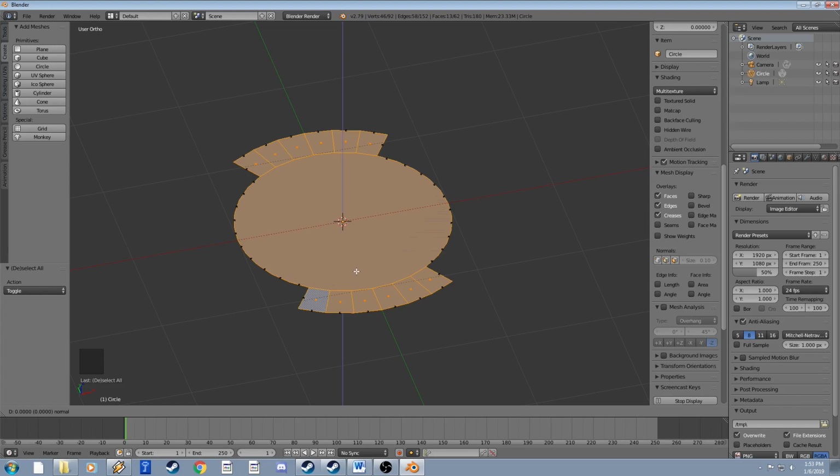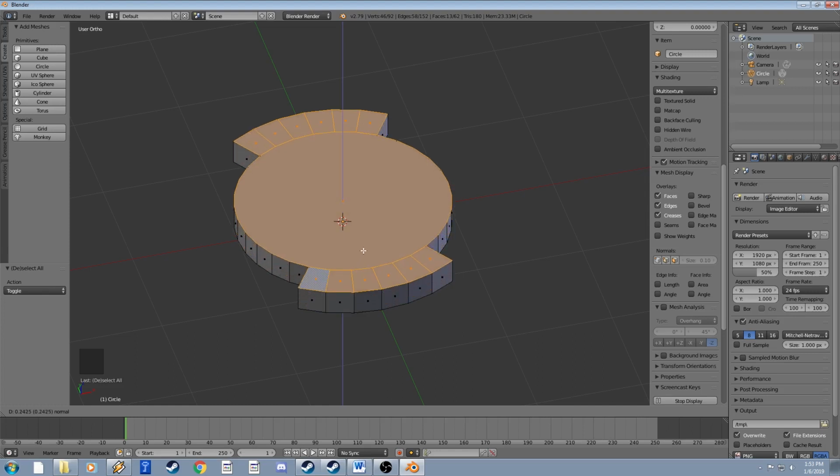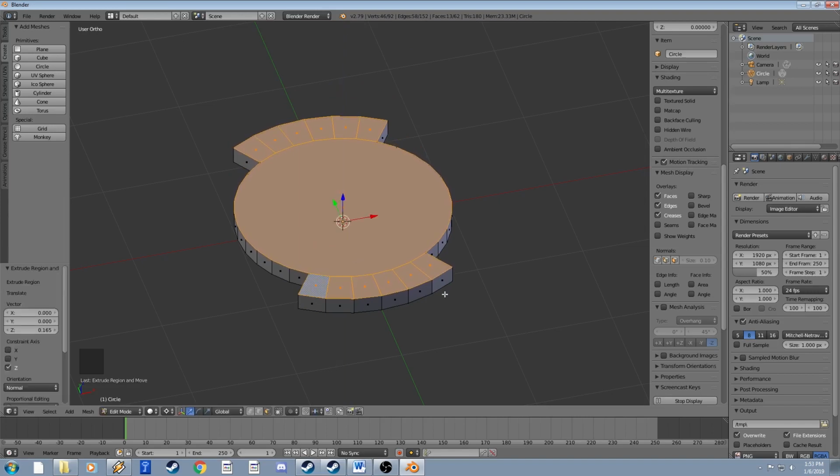Now, normal is a term that basically just means tangent. So for this flat plane, the normal is the Z-axis because this plane is created in the X and Y axis. So the normal to it is the perpendicular one, which is the Z-axis. So by default, when you use extrusion on a flat plane, it'll just default to extruding along the normal, which happens to be Z in this case. So we can just bring it up, make it whatever thickness we want it to be. Let's say something like that, right?